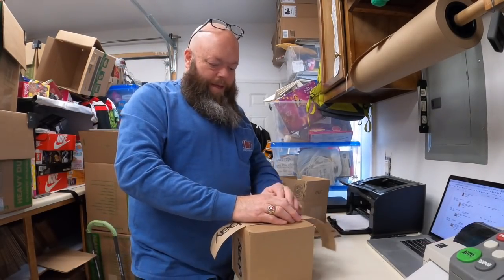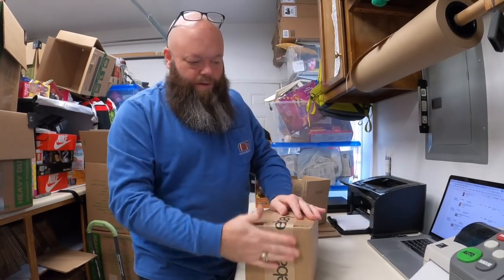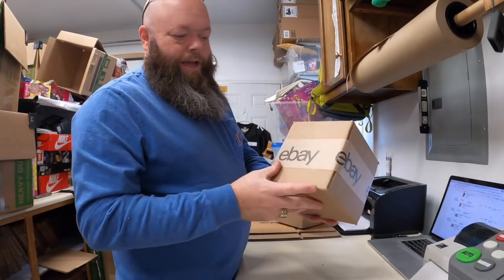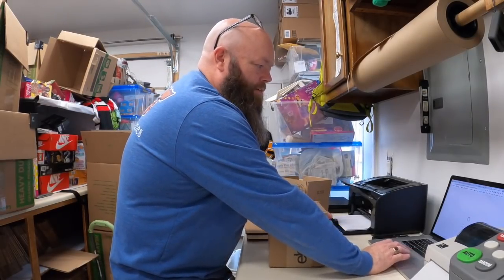Alright. See what I mean by the tape, how it overlaps a pretty good bit, but you know what? I like that tape machine. I like having both tapes. So we're gonna print this guy here. This is a good example.